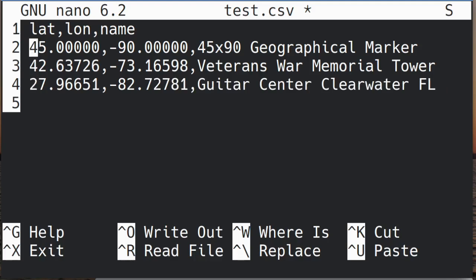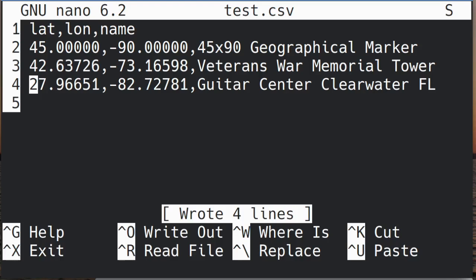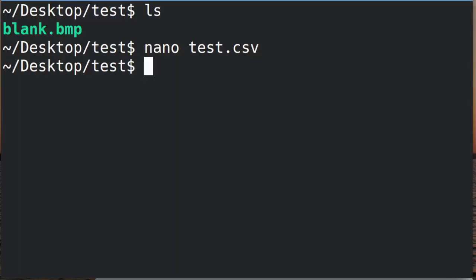The 45 by 90 geographical marker, Veterans War Memorial Tower, which is on Mount Greylock in Adams, Massachusetts, and the Guitar Center store in Clearwater, Florida. Good enough. So now I will write out with the Control O to test.csv, wrote, and Control X to exit.